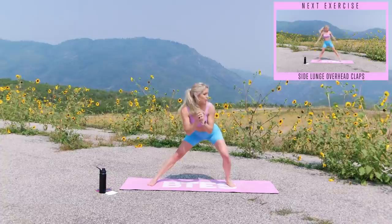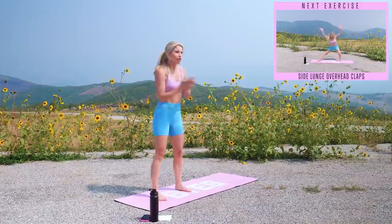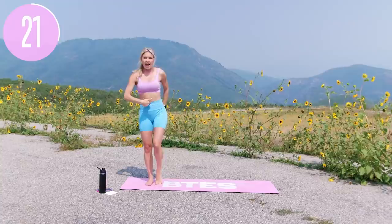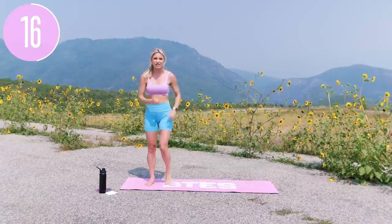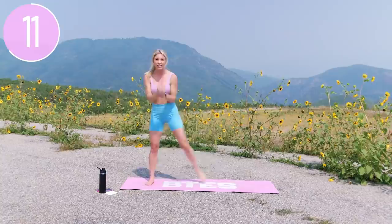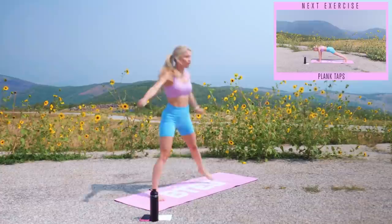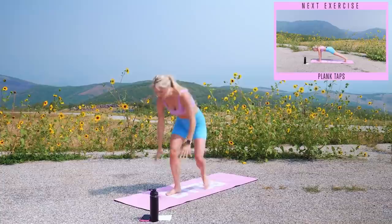Walk over to the other side of your mat, take a quick sip of water. We're gonna do the same thing on that left side — pushing that booty out, clapping over the top of your head, pulling that core in nice and tight to bring that leg back in. Three, two, one — let's go. All the way over and then tap — use your core as you push down, belly button pulled into the spine. Clap those hands — you're giving yourself a yes move every single time. You've got 10 seconds left — pull that core in, give yourself a clap. Yes, you've got this!